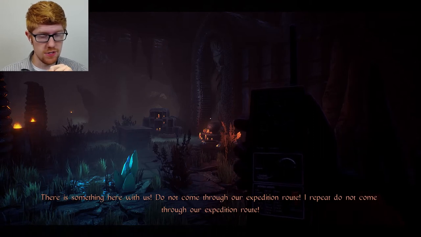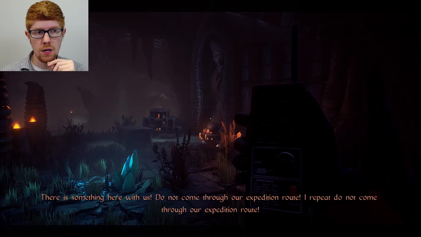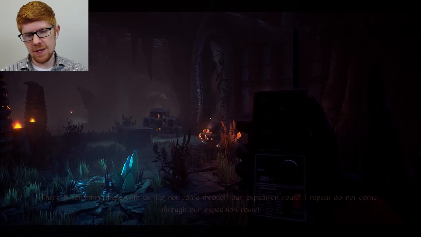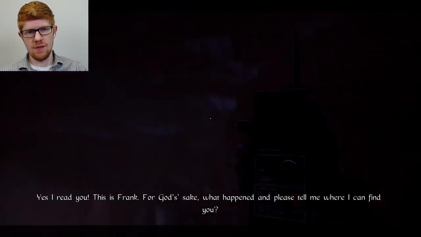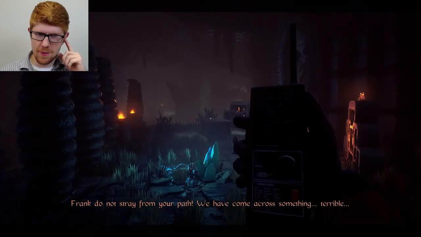Uh-oh. Is there something among us, would you say? I repeat, do not come through our expedition route. I got a funny kind of feeling that I'm gonna have to come through. This is Frank. For God's sake, what happened? And please, tell me where I can find you. Frank, do not stray from your path. Okay, what if my path is your route, though?